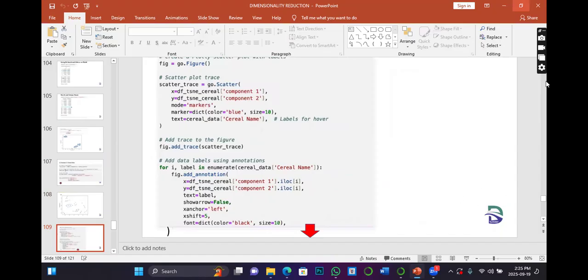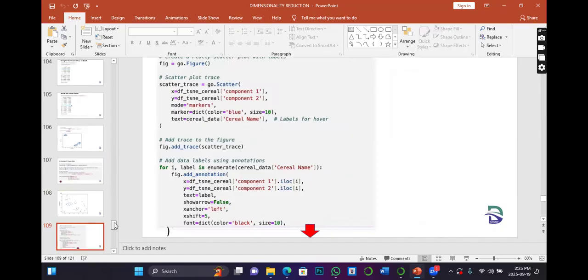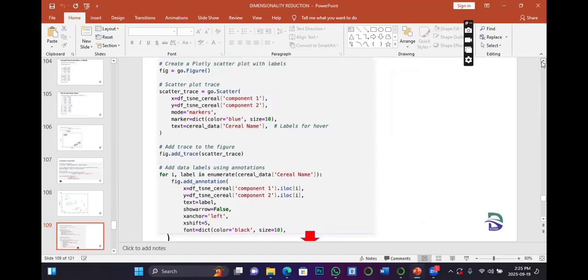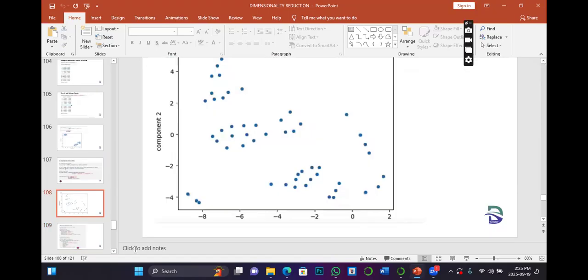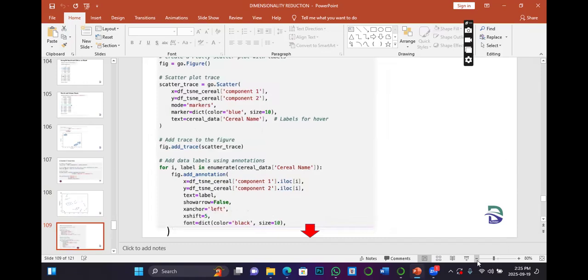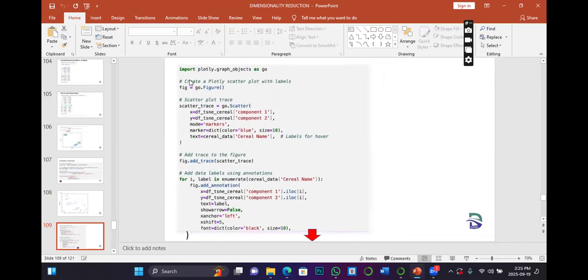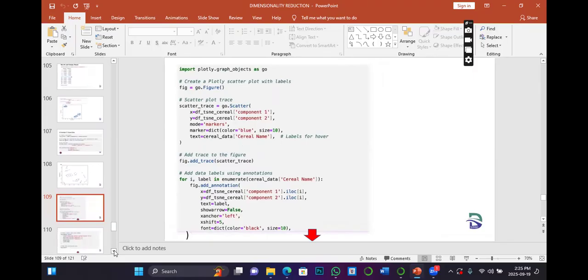Now here, we want to plot another type of graph entirely.